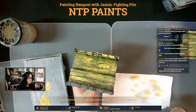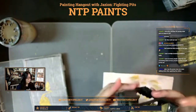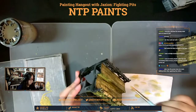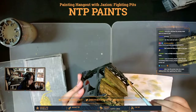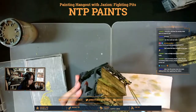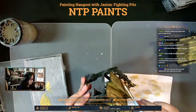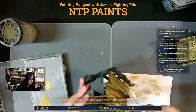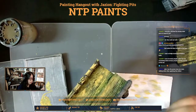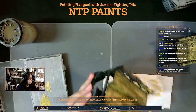Right? The green tone is really obvious. I think it's a great example of what it looks like with green tone. It's not a bad thing on its own if you want something to look a little bit more weathered, but when you want something that's bright and sunny or very warm colored, then that's when you have to bring in the red or the orange underneath the yellow to get there first.